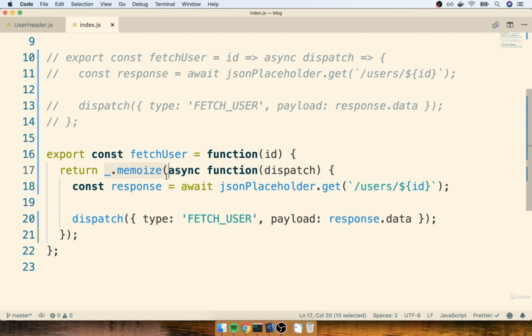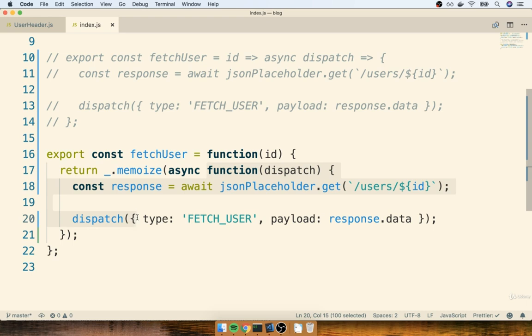Now we definitely memoize the interior function right here. So in theory, it's not going to be called multiple times by Redux Thunk, but really remember what happens here. Every time we call fetch user, we're going to create a new version of the interior function and memoize it every single time. So even though we are memoizing this thing, we are memoizing a new version of the function every time we call the action creator. So every time we call the action creator, a new memoized version comes out, and we can successfully call that memoized version, and the original interior function right here will be invoked because we are recreating it every single time.